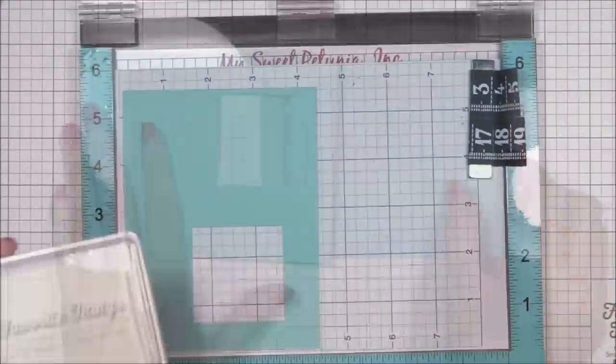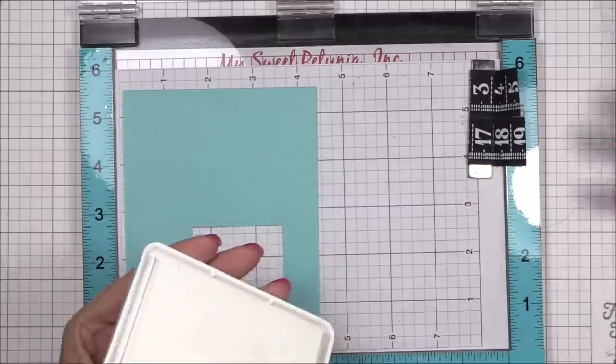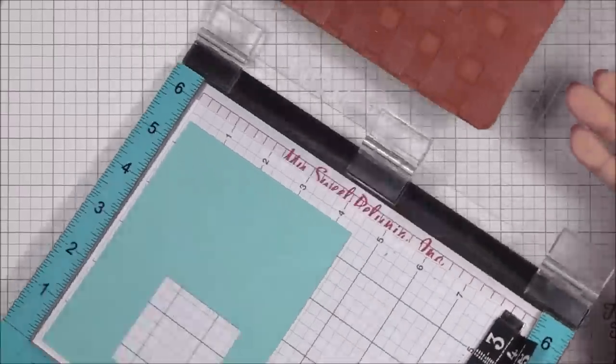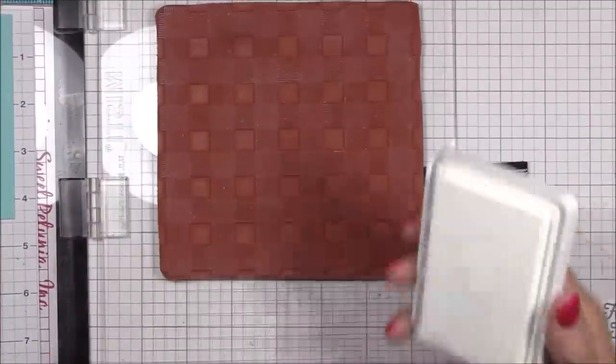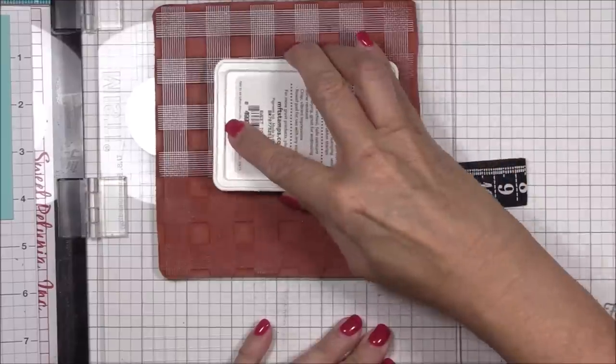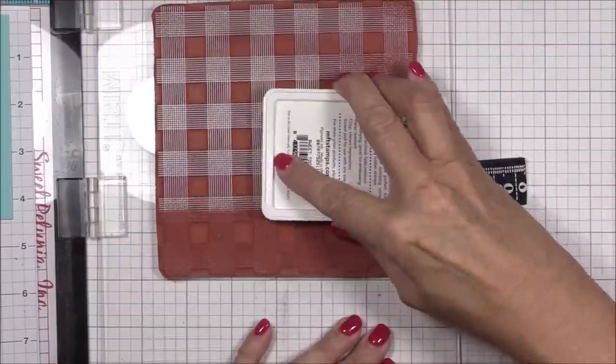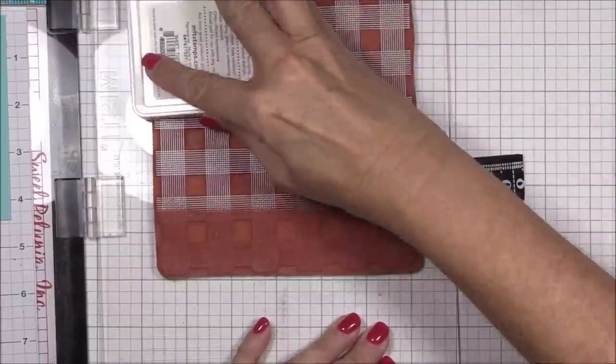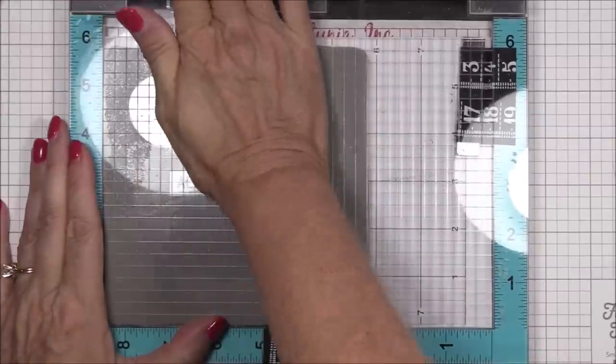I'm a clean and simple girl, so I wanted to keep this true to my style, but every card needs detail to give it some sparkle. So I'm stamping the front panel using the all lined up background stamp and some sweet tooth pigment ink. You can either mask off the back flap of that front panel or just fold it under so it doesn't get ink on it.